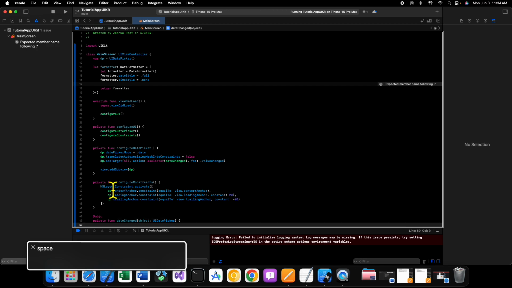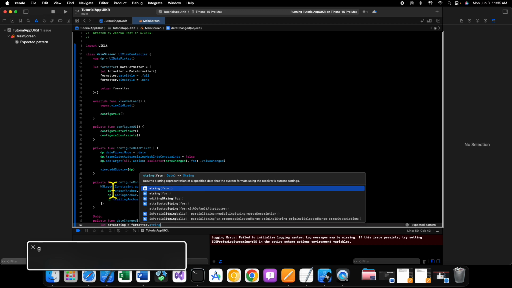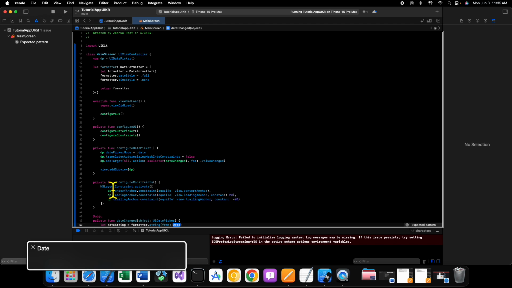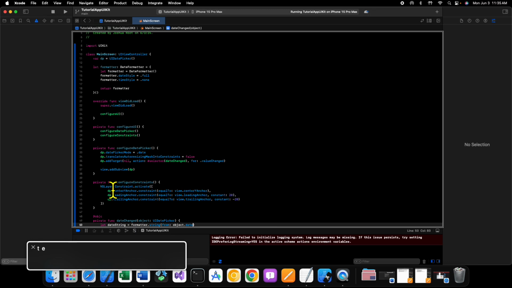All right, cool. So now let's go ahead and create a string inside of our dateChanged method. We'll say let dateString equals formatter.string(from: object.date).